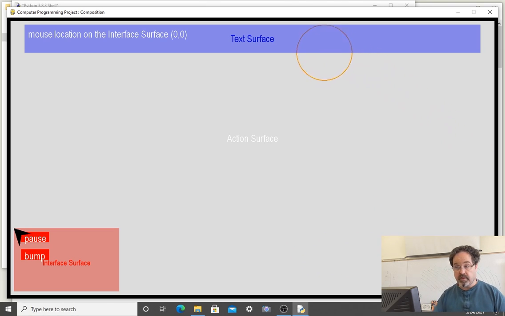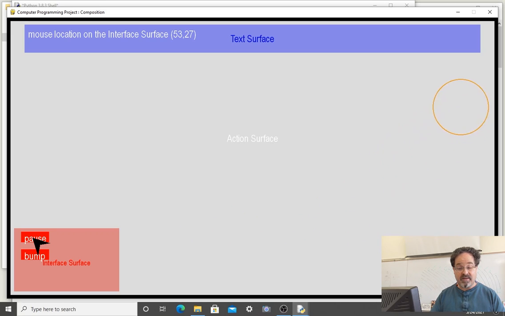The reason why we're showing this coordinate, and why it is important for this to be the origin, is that it's the interface surface that has a couple of buttons on it that I can interact with. Interacting with these buttons is a process of testing when the mouse button is being pressed, where it is at the moment that it is being pressed.